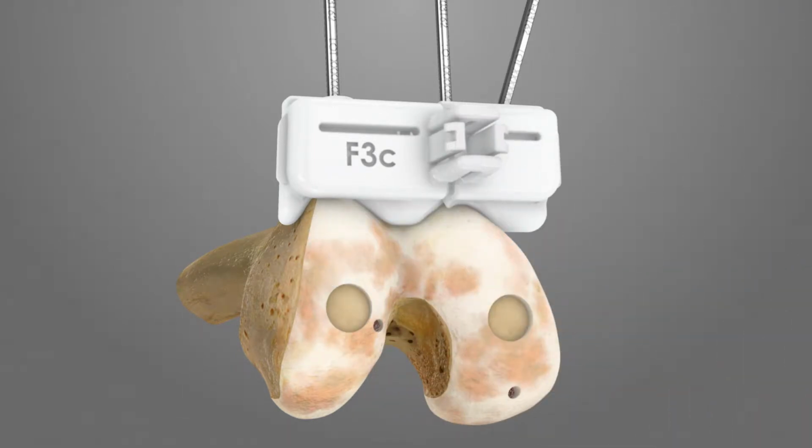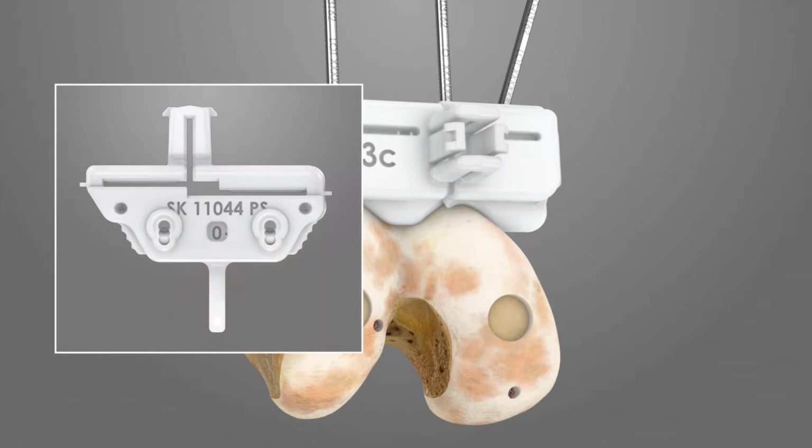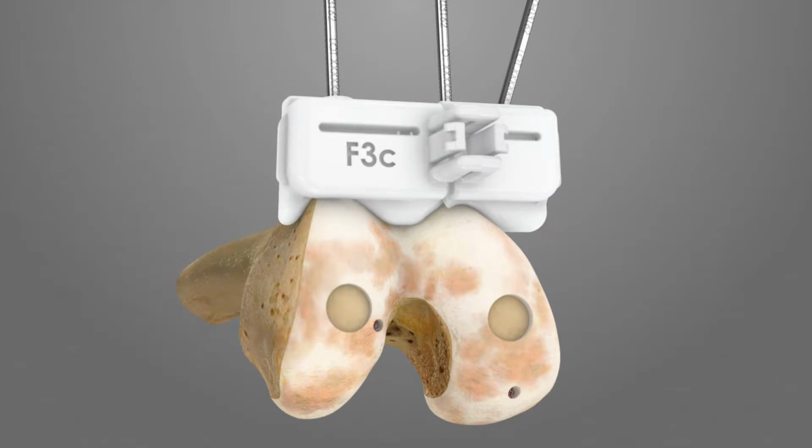If an additional 2mm of bone needs to be resected from the distal femur, slide the key so that +2 is visible in the viewing window before making the distal resection. If a more conservative distal femoral cut is desired, slide the key so that the -2 is visible in the viewing window before making the distal resection.